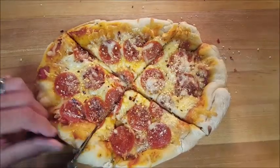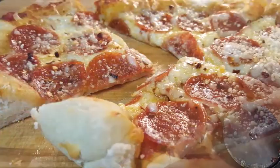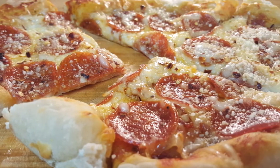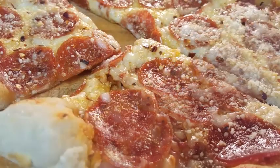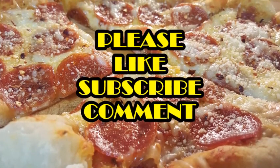Then cut it up. You see the edges come out pretty crisp. The bottom didn't come out as crisp as I wanted, but hey, it's a little different. Great idea for your kids — this will really give them a sense of helping mommy and daddy out with their dinner. Would I do it again? I don't know. It takes a couple hours; I don't really see the point other than it being a little fun. Hey, give it a try — you might like it.